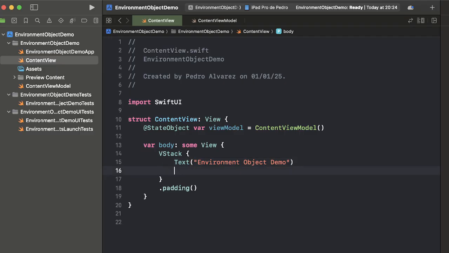Okay. Let's declare a spacer to shift the content to the top of the screen. Let's create a space between the other content.